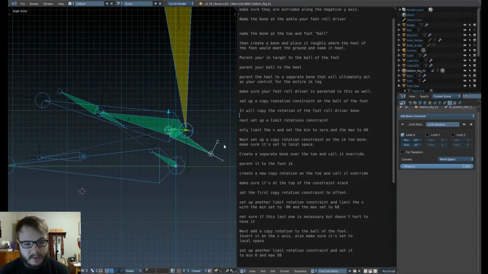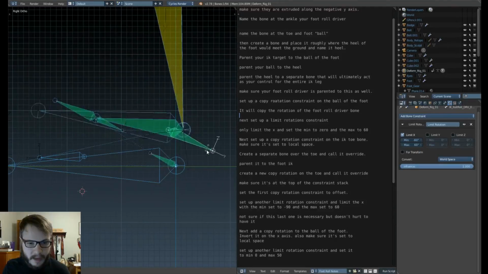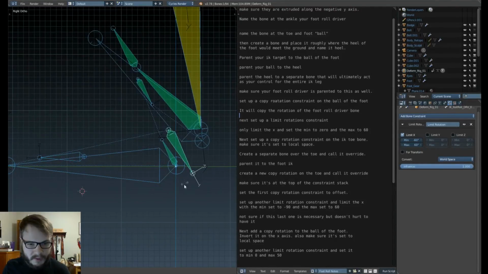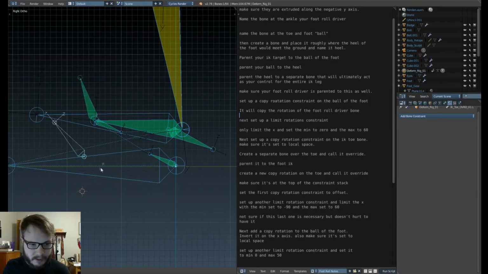In this case, we have all these bones that are not quite in line with each other, or really even facing the same direction, so it behooves us to just have all their constraints set to local space, because it works better in the long run. But look at that, we've got a nice foot roll system that is working perfectly, like 100%.